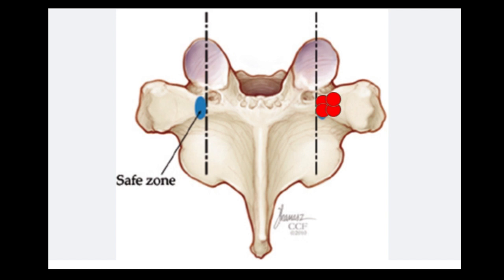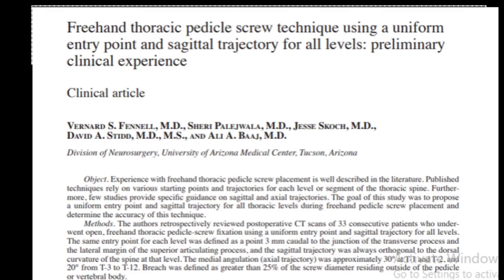You can see the superior articular facet and the line which is bisecting the superior articular facet. We will come to this particular line, but you can see that the four dots are the possible entry points. So there is a superior medial entry point, superior lateral entry point, inferior medial entry point, inferior lateral entry point. All of them can be potentially acceptable entry points.